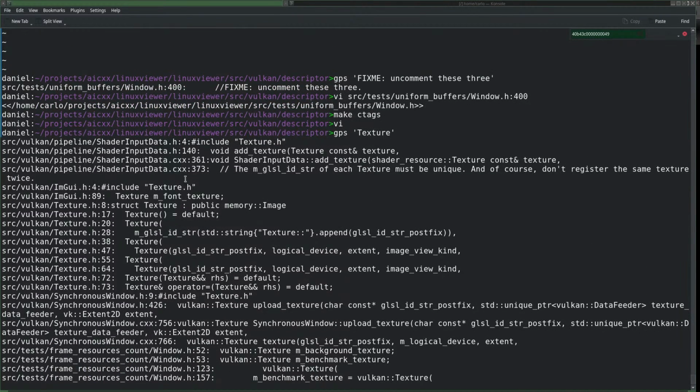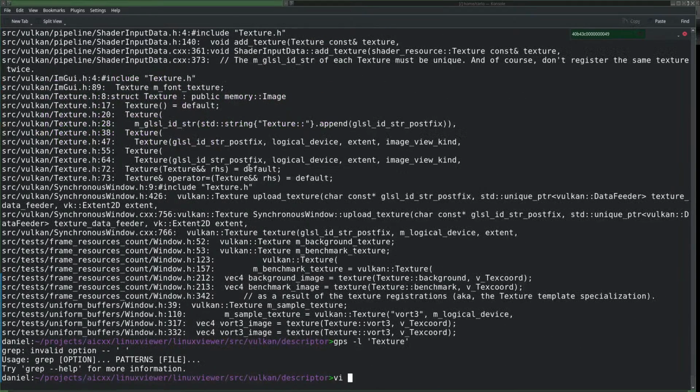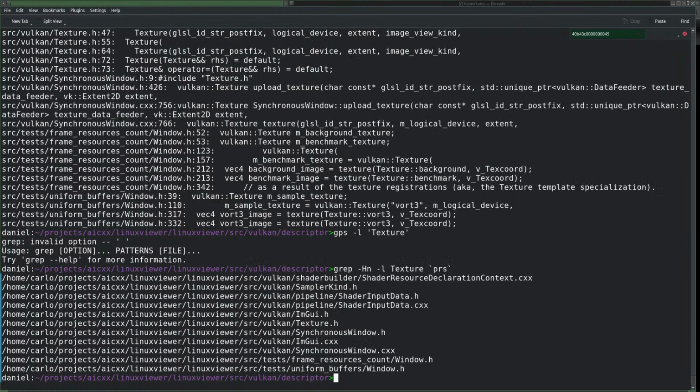Well, in that case, that's a shitload. Why not implement? Well, make it grep -h -l, I mean, for a texture in all the print project sources. It's PRS, I think.